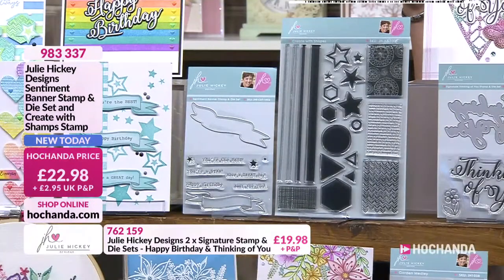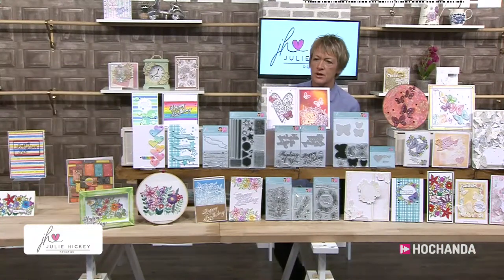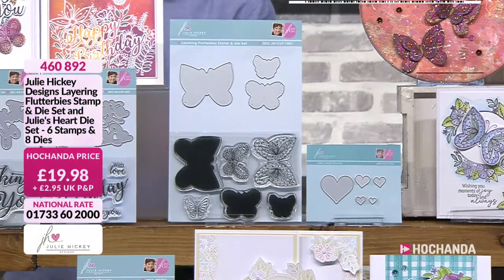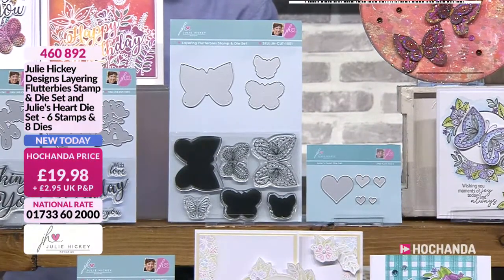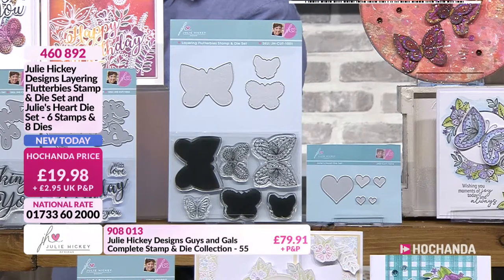£22.98. That's a great little duo if you want to go for those. 983337. Now, we've also got the floral and the butterflies. We'll head to those. There you go. And with these, you've got your dies and you've got your stamps. So the dies are the love hearts, but with the butterflies, you've got the dies and the stamps. Is that right, Julie? Yes, you have. You've got the solid stamp.